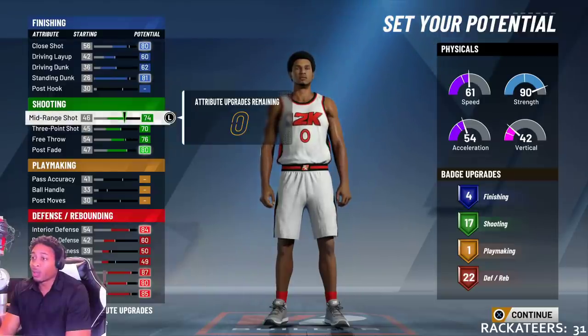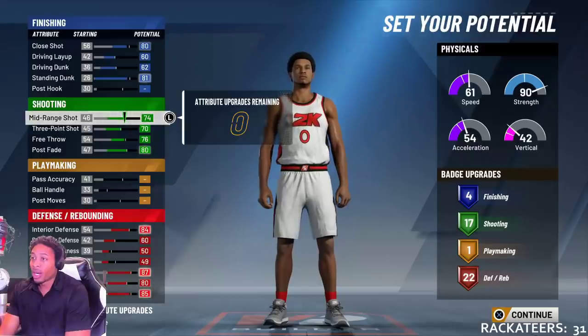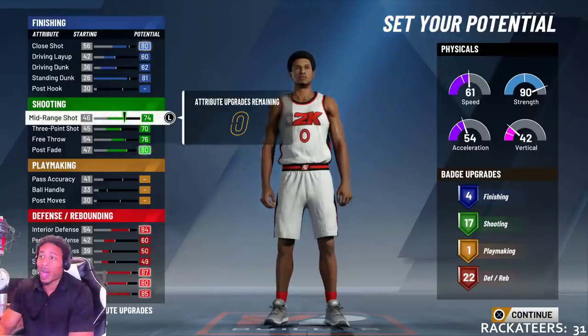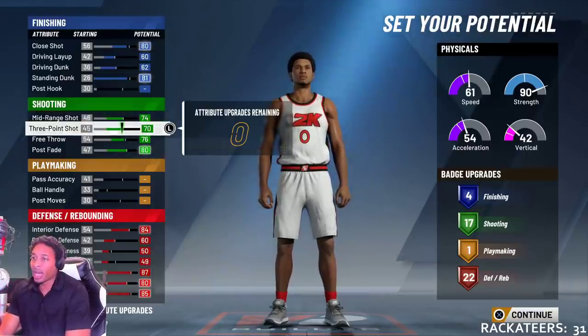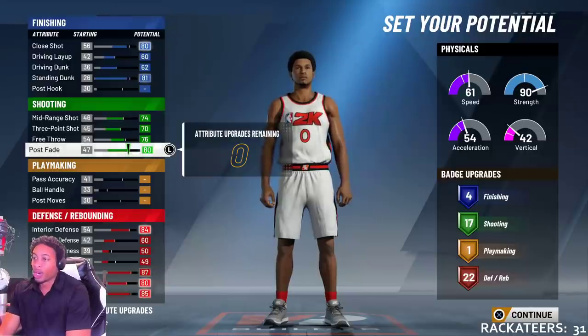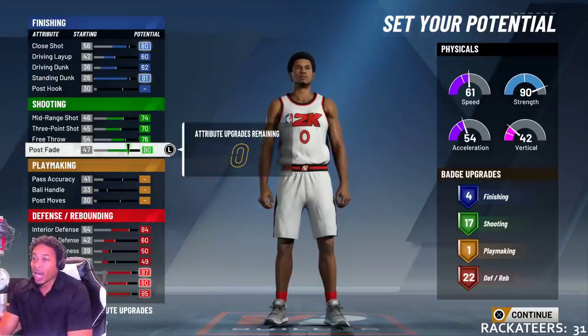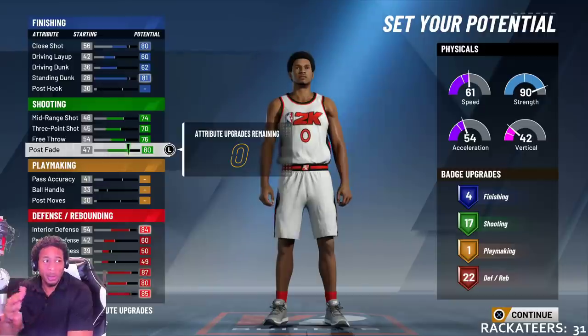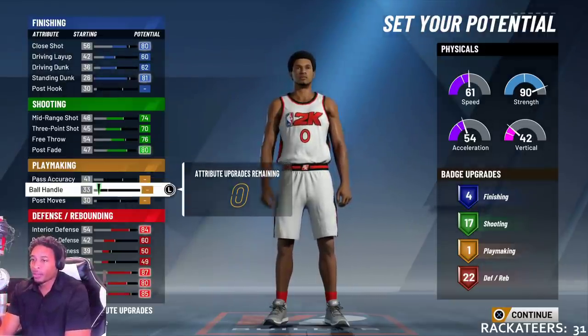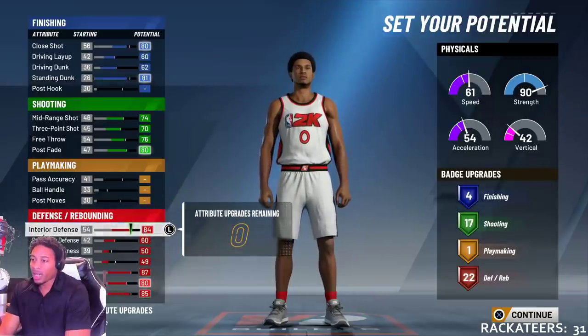We're going to end up with a three-pointer of, we got a 70. What's this? What we got? This is not gonna be the final stats either. 74 shot, a 70 three-point shot, 76 free throw. Obviously, that's gonna go up. You know, it'll be 80 by the time we're done with him. You kind of see the theme. The plus fives are gonna push me over certain thresholds. Post fade 80, interior defense 84.